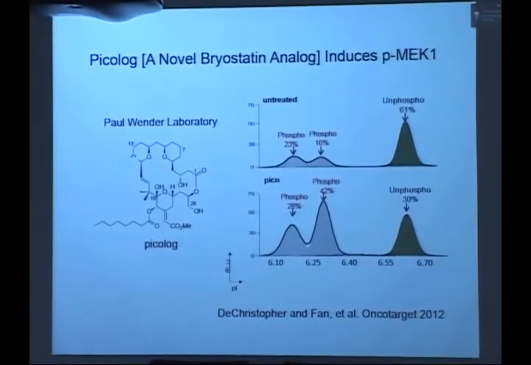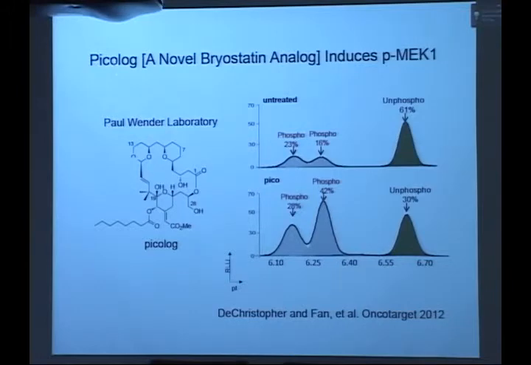So first, Picolog is a novel bryostatin analog, and this was in collaboration with the Wender laboratory, a chemistry laboratory here. So bryostatin, I don't know if you've ever heard of it, but it's a natural product that comes from a sea sponge. But unfortunately, it takes 4 tons of sea sponge to get 1 gram for use in patients. And there were clinical trials being run using bryostatin, which were quite promising in lymphoma. And the NCI had to shut them down because they just couldn't get enough to finish the study, let alone really think about developing a drug.